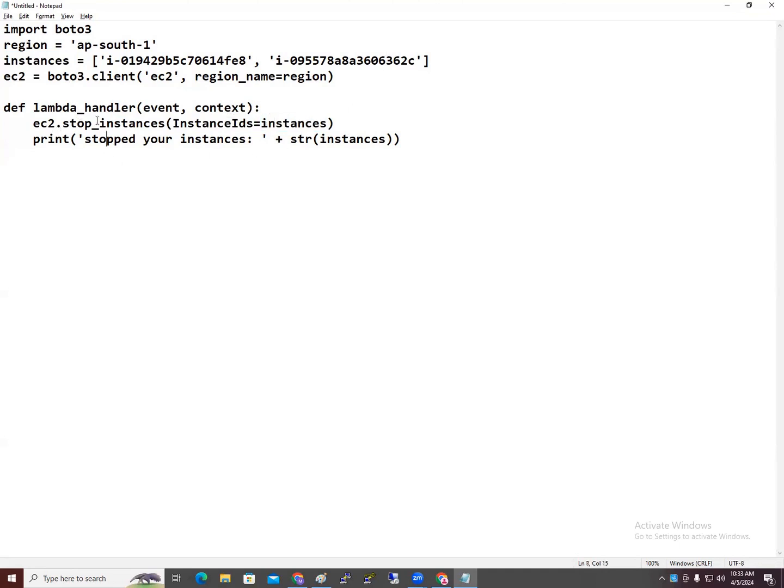So EC2.stop_instances, instance ID is equal to this: item 1 will come here first, and as we have multiple items, the second item also will come here. These 2 items will be stopped, and then it will print that it stopped your EC2 instances. These 2 items will be printed over here.